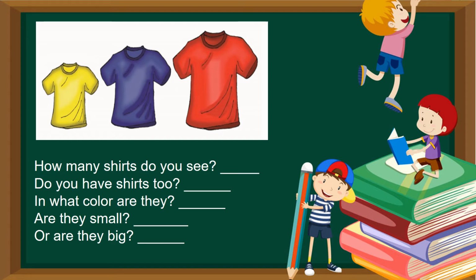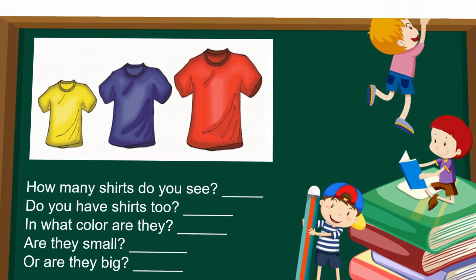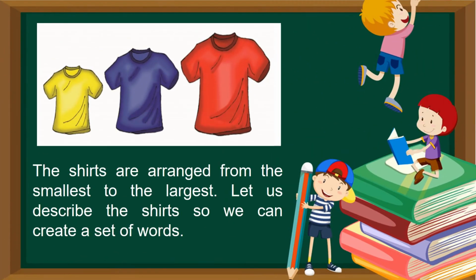Are they small or are they big? For those who are thin, of course, their shirts are small. However, if you are fat or chubby, you will wear big shirt. The shirts are arranged from the smallest to the largest. Let us describe the shirts so we can create a set of words.